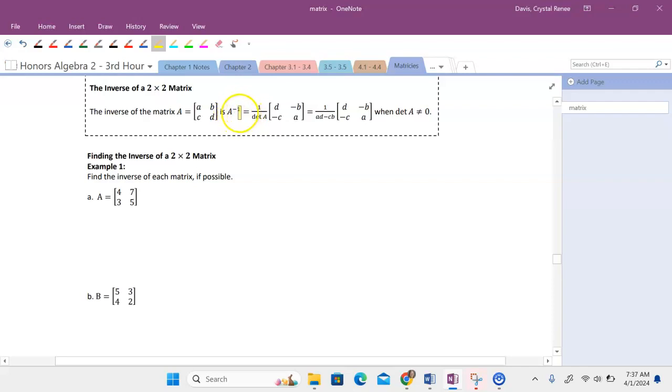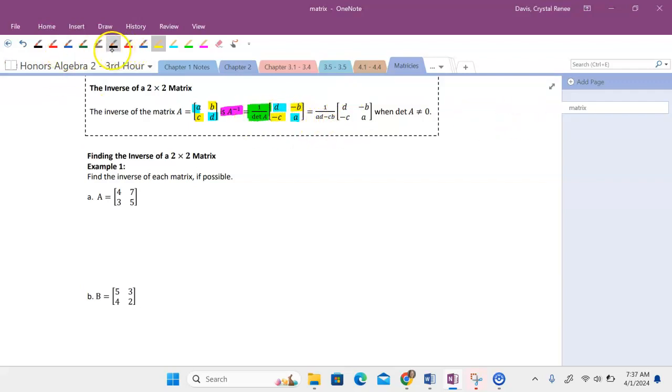Okay, we can find its inverse matrix, and just like any inverse function, it looks like A to the negative 1. That's just A's inverse, not to the negative 1 power. Okay, by first multiplying it by 1 over its determinant, so we're going to have to find its determinant. Okay, and then multiplying it by the same but different matrix. So notice in this matrix, our A and D, we flipped their spots. Okay, our B and C, they kept the same spots, but they flipped signs. So if B is positive, it's now going to be a negative. If C is a positive, it's now going to be a negative.